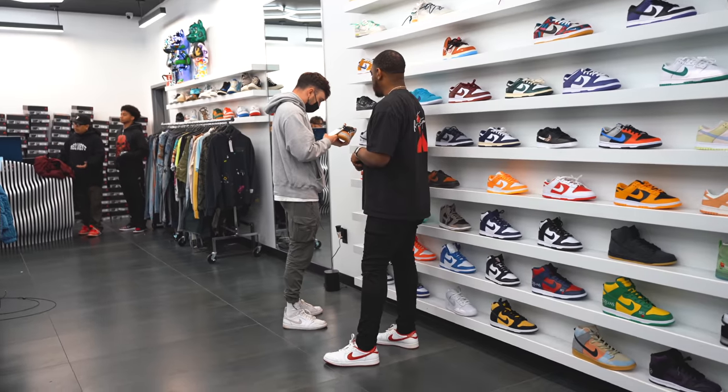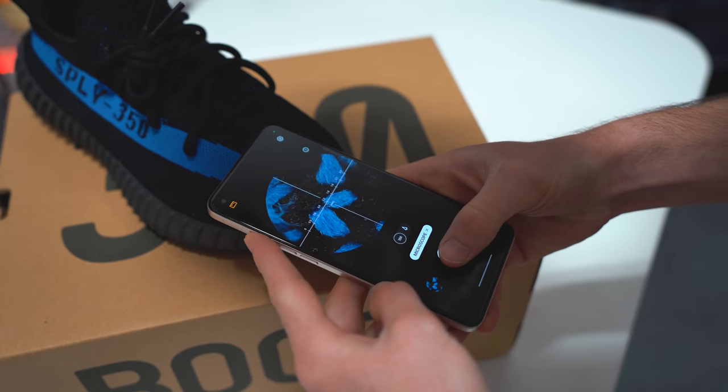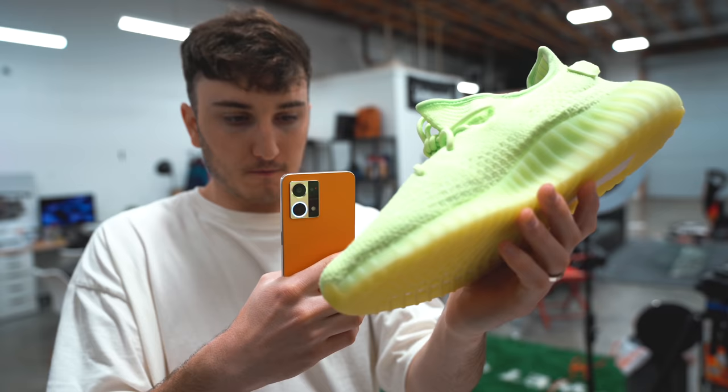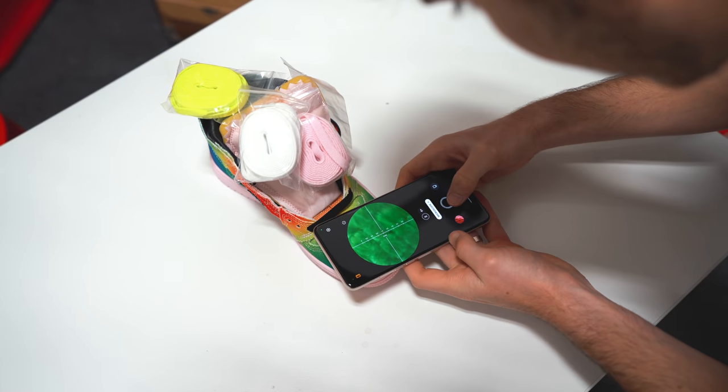Now, what I did is I went to different sneaker stores and I bought a couple different pairs of shoes in order to use those in this challenge. So as you can see on the screen, we picked 6 different shoes. These are the different shoes that we picked up the close-up materials, and we went with different leathers, we went with super crazy fabrics like horsehair, different materials to try to get the really fine details and show them with the lens.